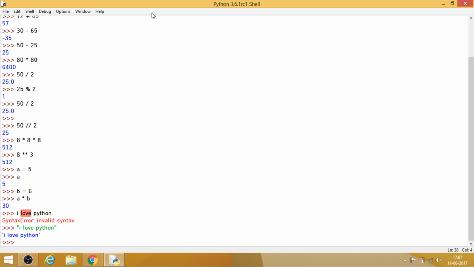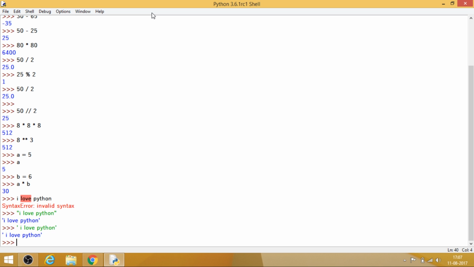In the same manner, we can enclose it within single quotes too. As simple as that. Now, when you are about to design a really big massive program, this thing is really not applicable.